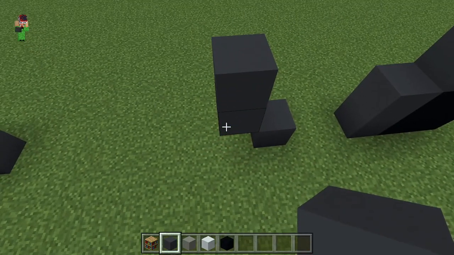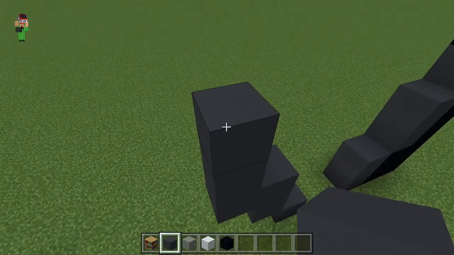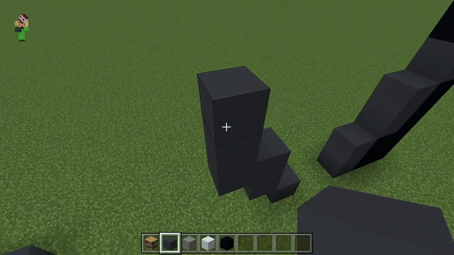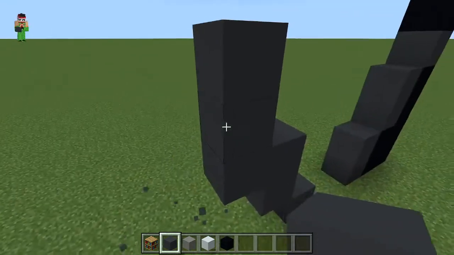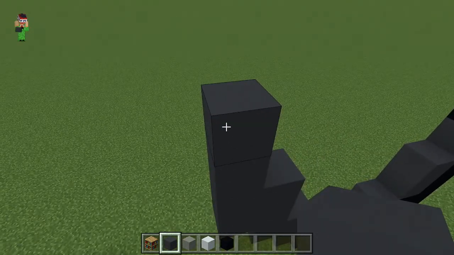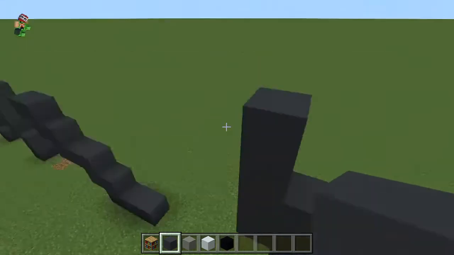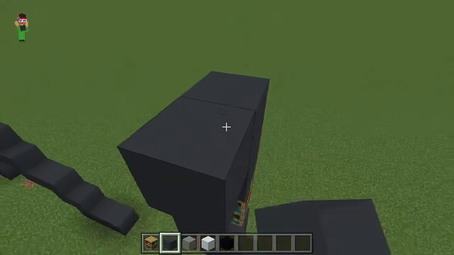And now you're going to be adding a linked 3 going up on the left. So it's 1, 2, 3. Starting from this block right here, you're going to be adding 4 blocks going up on the left. So it's 1, 2, 3, 4. And now you're going to be adding 3 blocks going up on the upper level to the right. So it's 1, 2, 3.